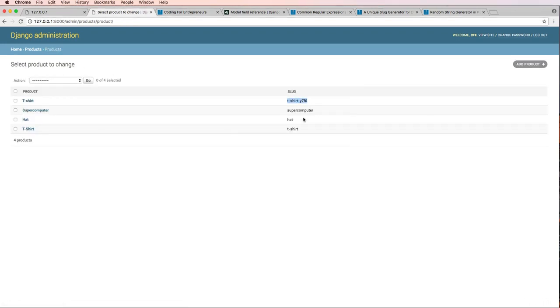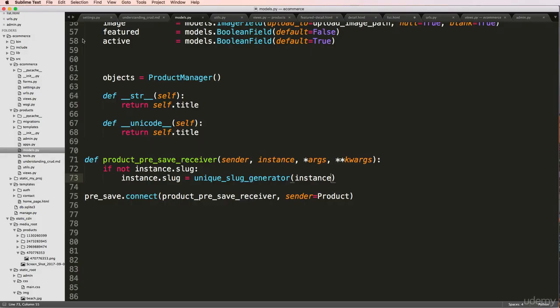We have that first one, t-shirt. Second one, they are different. And we can actually go to them. So t-shirt. There we go. So it's actually showing us that lookup. And that's some of the basics of having a slug field, as well as using signals to set that slug field. There's definitely other ways to go about doing this, but this is the way that I've found to be the most effective way to set your slug field regardless. If you have any questions, let us know. Otherwise, let's keep going.